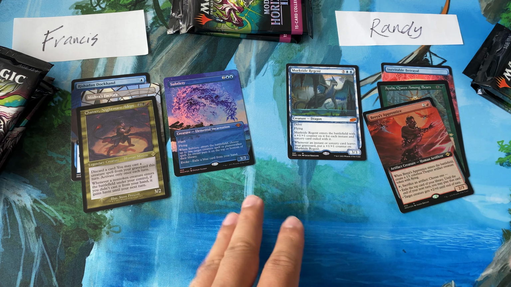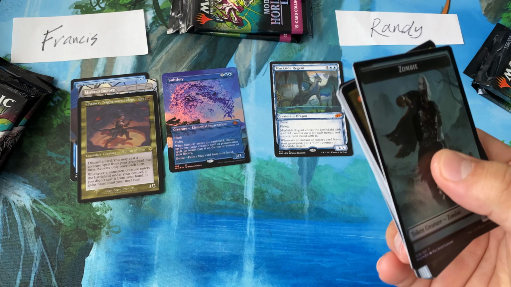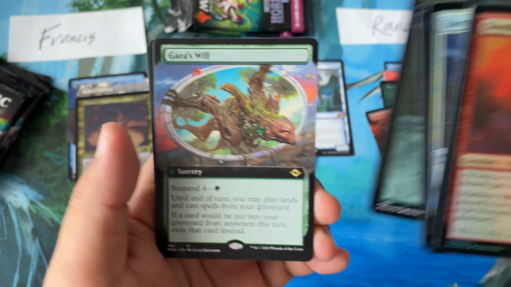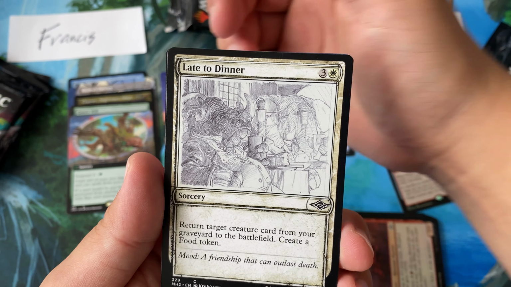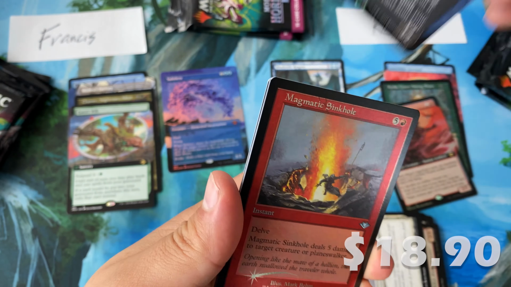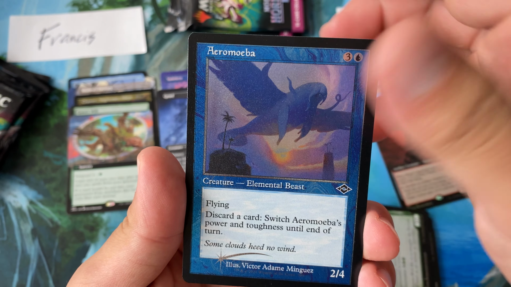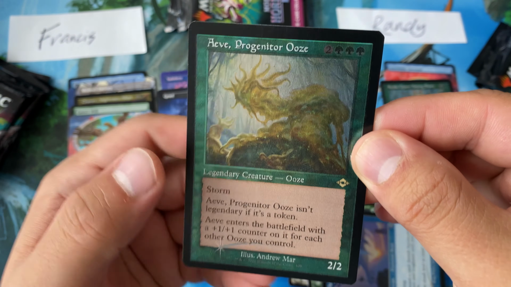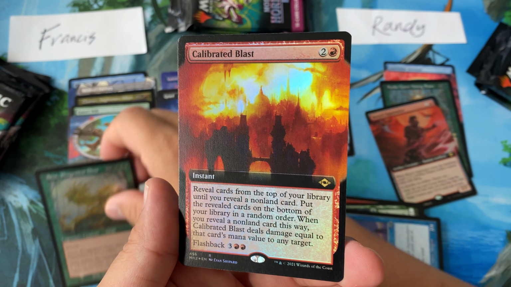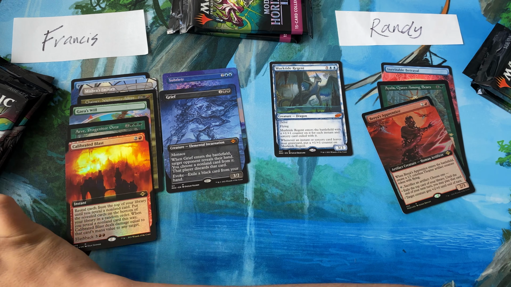All right, so far both people have gotten a hit. Both battlers got a spicy blue hit, at least $20 of value, I'm pretty sure. Here we go, on to the next for Francis. We have a Gaia's Will, all right. Late to Dinner, and a Grief. Good Grief, very good. That's a borderless card. And, ooh, beautiful Timeless Witness, Aramiba, Ave, Progenitor Ooze, all right, etched foil, as well as a foil extended art Calibrated Blast. No, all right, it's okay, there's still a hit in that pack.